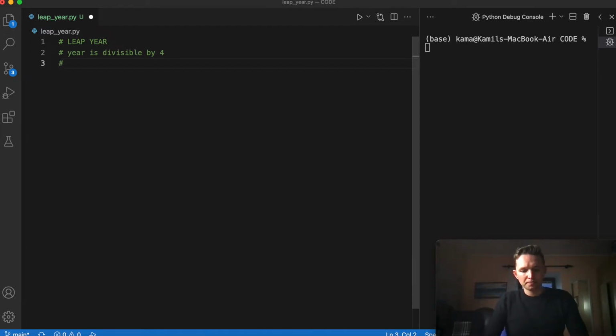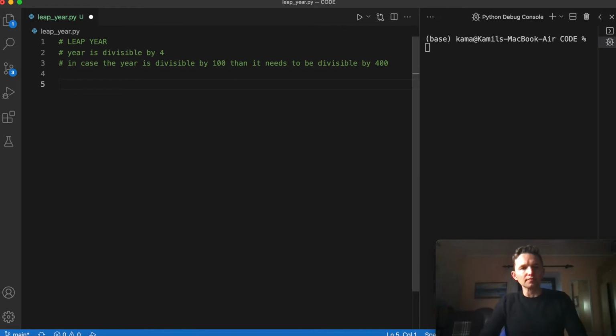Second condition: in case the year is divisible by 100, then it needs to be divisible by 400 as well. So that's the definition. If it's not clear to you, just check the definition on a website or on HackerRank.